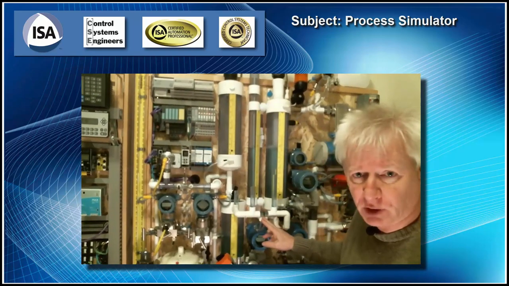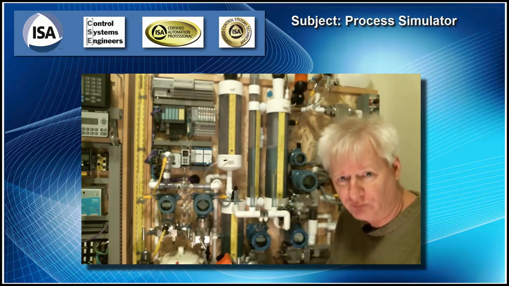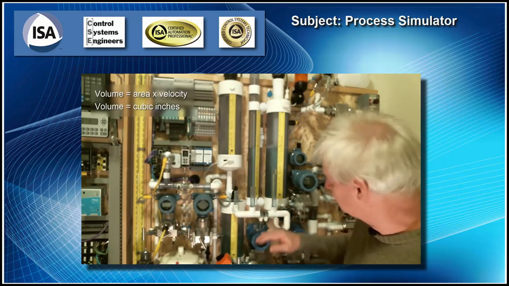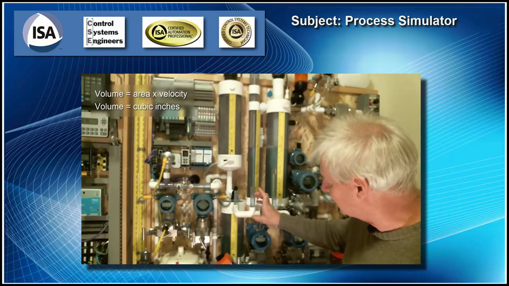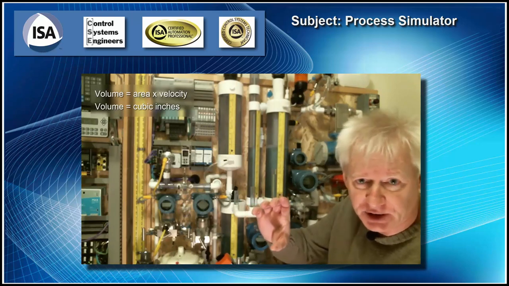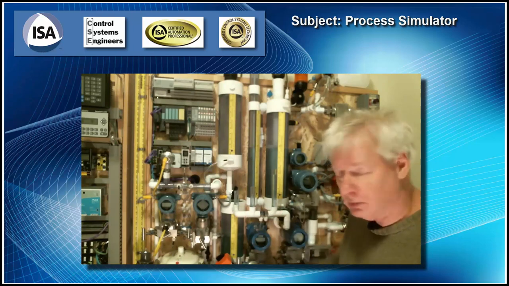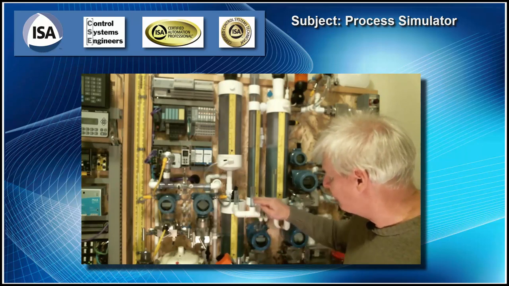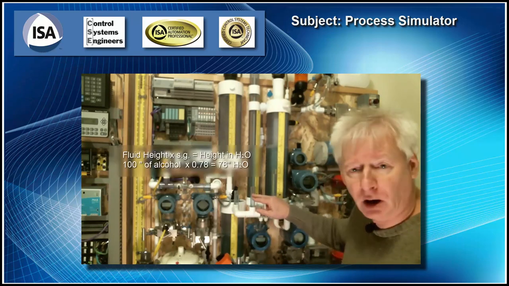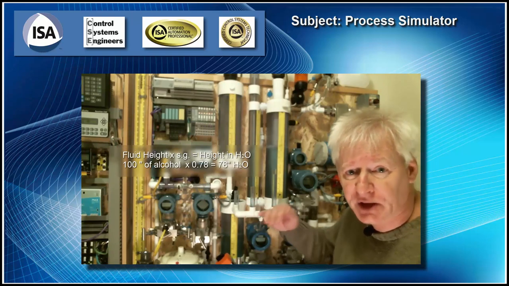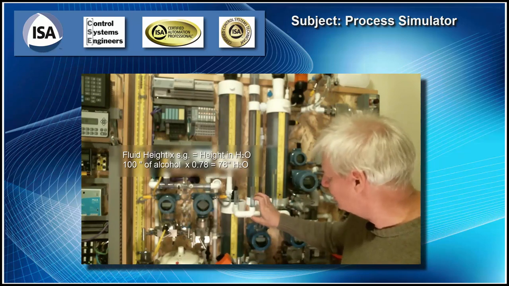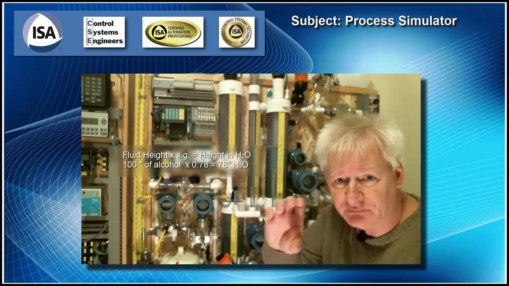We have orifices to measure our flow. And we have valves, which are variable orifices, that control our flow. And these are based on the weight of the fluid. Our weight of the fluid equals our density compared to the density of water. And this is a ratio. So it's either heavier than water or lighter than water. And this is based on weight. And this weight, as you saw, is proportional to the height of the column. So the height of the column times the specific gravity equals the height if it was water. Whereas if it's an alcohol and it's 0.78, it'd only be 78% of the height if it were water.